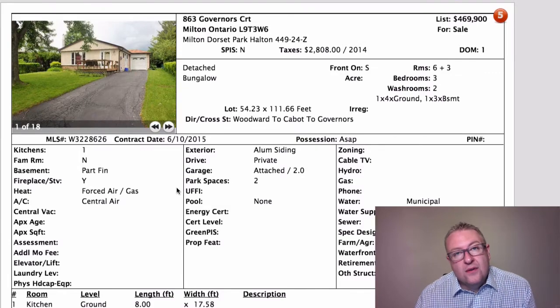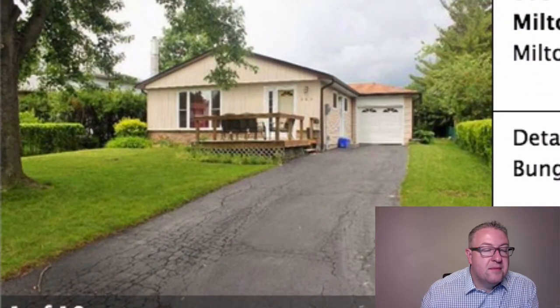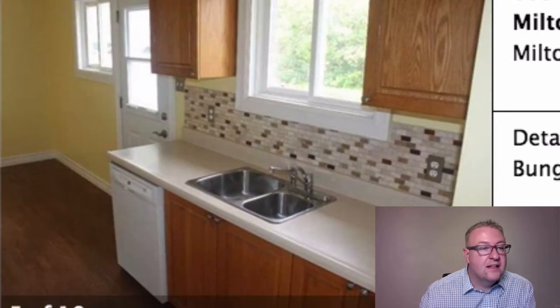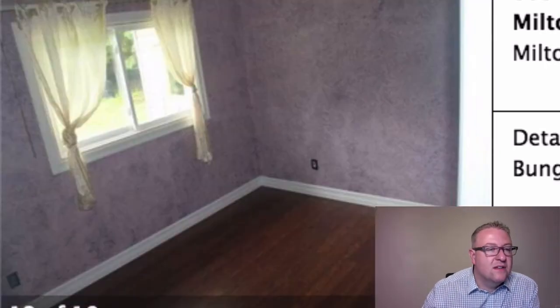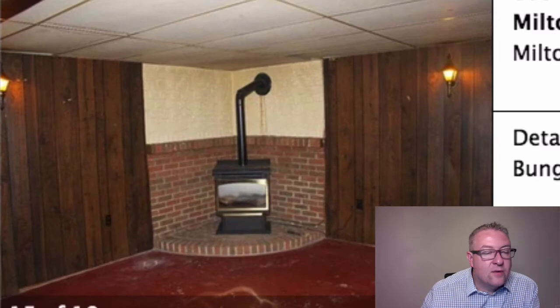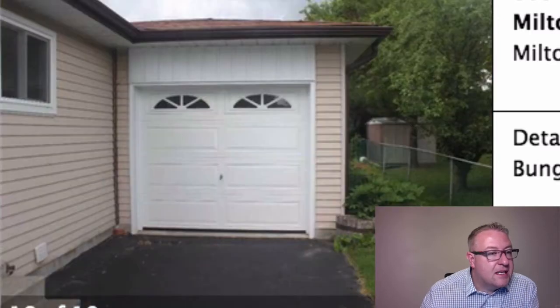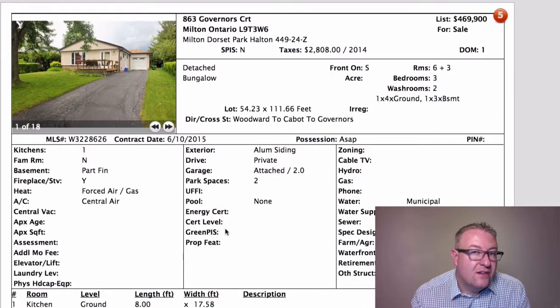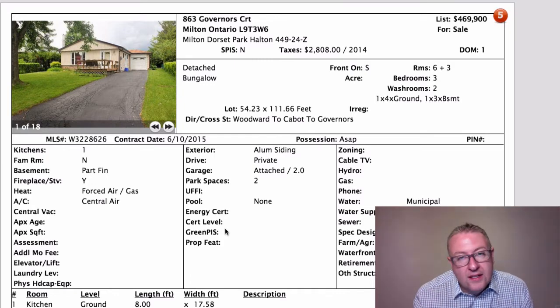Now, Governors is in a different location than Kingsleigh Court. They also happen to be asking $70,000 more. Probably between $10,000 and $20,000 of that is for the garage. It does have siding on the outside. Kingsleigh's all brick, and a little bit more updating. But if you're gonna tear something out of this home, you might as well tear it out of Kingsleigh, which is a little bit more basic condition. And either way, you'd kind of be starting from scratch. The basement looks a little scary. I don't know. It's still entry point for Dorset Park. Really, there's not a lot less than this, but I think that this one shows what a screamer of a deal Kingsleigh is, provided that they're both structurally in good shape.